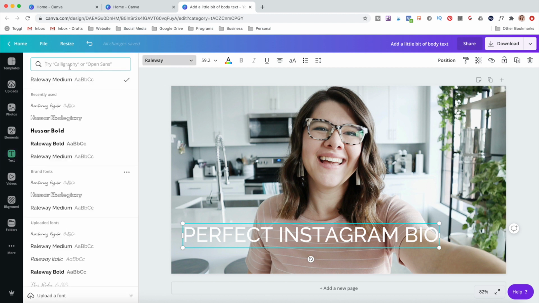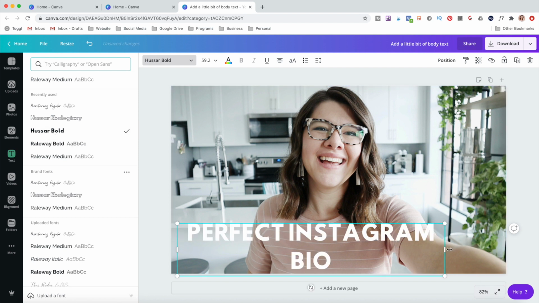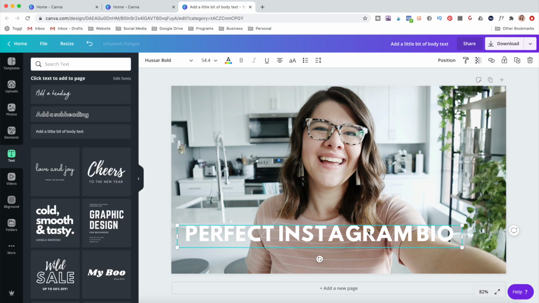And then there's a font on here that I personally like. It's the Hussar font, and that's the one that I have been using lately because I like how it's super big, nice and bold. But the other awesome thing about it, so if you do this and make it that font, I do Command C on my keyboard and then Command V to make a copy of that exact thing. I just put it right on top of the font that I already had open.